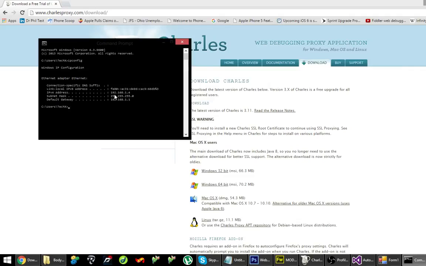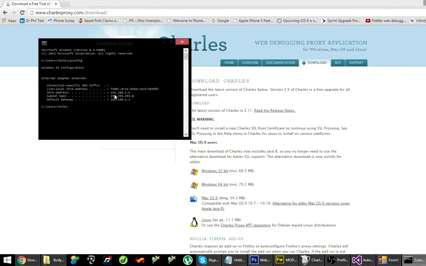And what you'll need to do is go into your phone once the Charles certificate is installed and all that, and open your settings application. Go to your Wi-Fi, look at which one you're connected to, click on it, hit edit, and then scroll down so you can show advanced options.